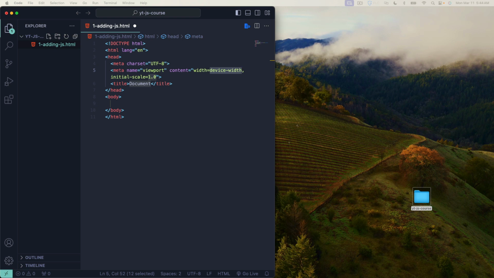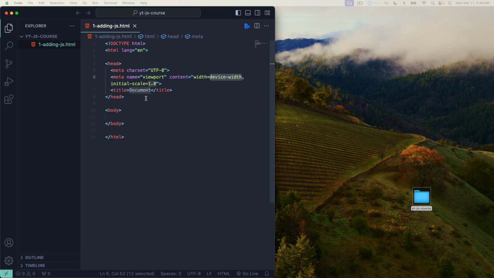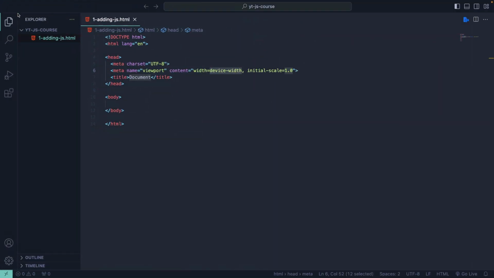And if you're not super comfortable with HTML and that confused you and you don't know a lot about Visual Studio Code, I suggest you take my free HTML course. I'm not going to go into HTML a lot, so if you're a super beginner and you have no idea what I even just did, I would say probably don't learn JavaScript yet. Go through my HTML and CSS course first, okay?